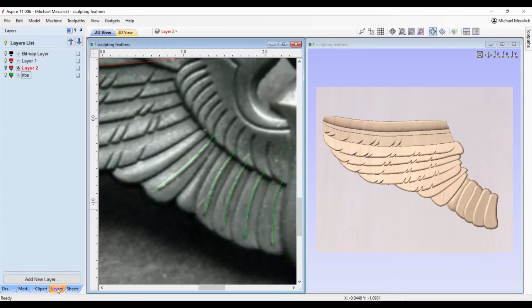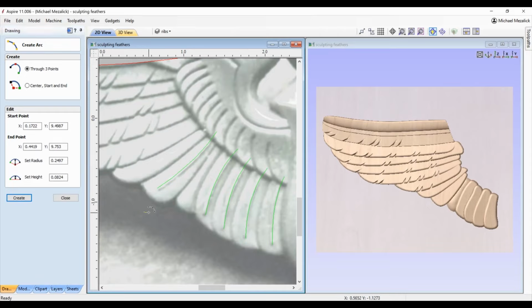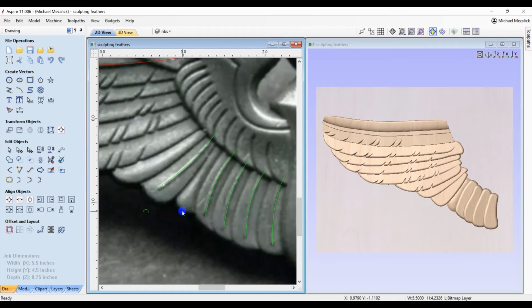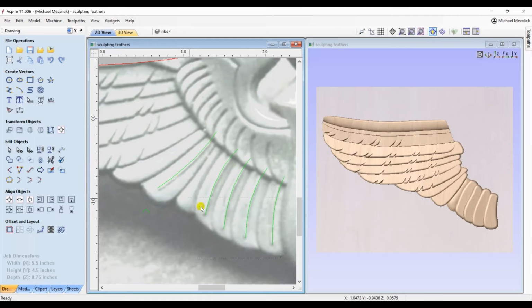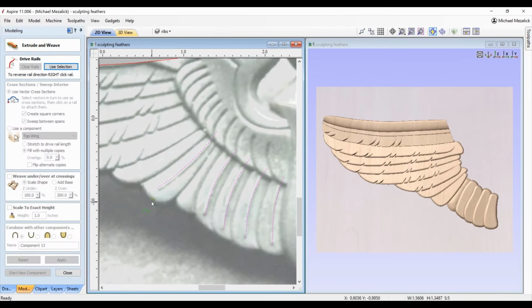I simply drew an arc, a vector, and a small arc, more like a half circle, for the profile shape, because after selecting the rib vectors, I'm going to use the extrude and weave option. These ribs, the component property has been set to add because I want them to sit on top of the little feathers themselves.